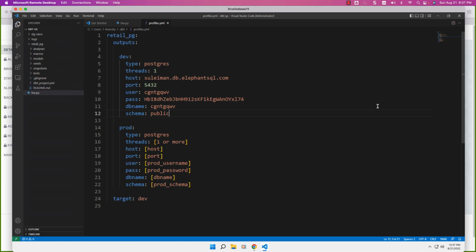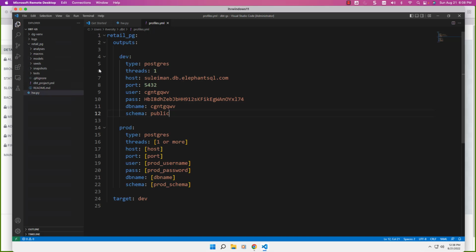Now let me save it. We are done with updating the database connectivity details as part of the profile. As we are done with it, now it is time for us to validate. Let's go to the details about validation as part of the next lecture. As we have configured the profile of the DBT project to connect to the Postgres database, now let's see whether we'll be able to validate the connectivity or not.